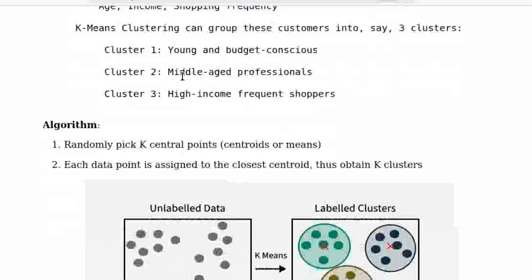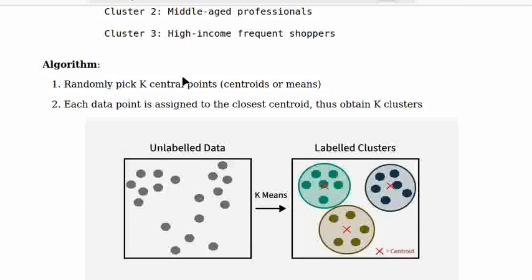So here's the algorithm of K-means clustering. So first, we randomly pick K central points called centroids or means. Each data point is assigned to the closest centroid. Thus, we have K clusters.